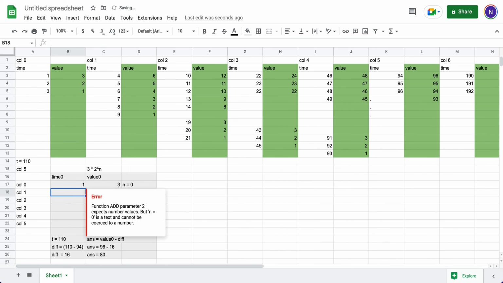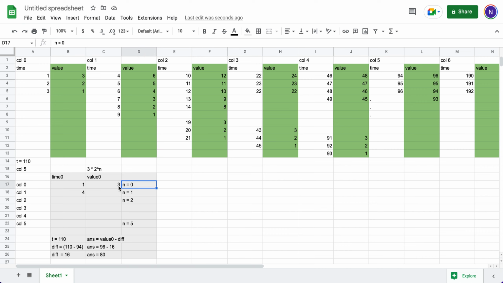Oh, I guess I'm not great at Google Sheets, so we just know that that is going to be 4. But how would we then find this value knot? Well, we can do it very simply using our column number that we can keep track of. And the mathematical equation that represents our value knot is 3 times 2 to the n.